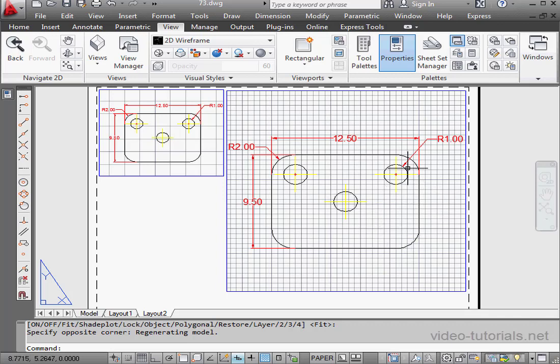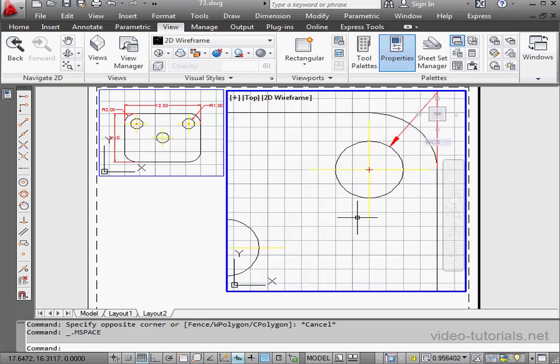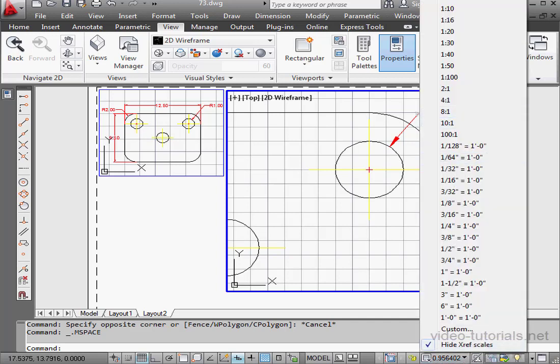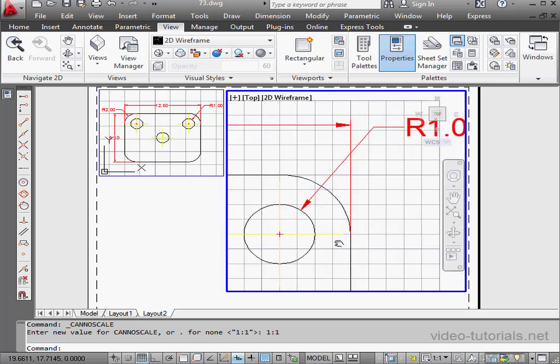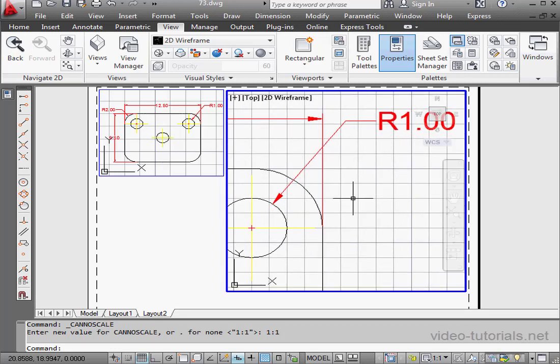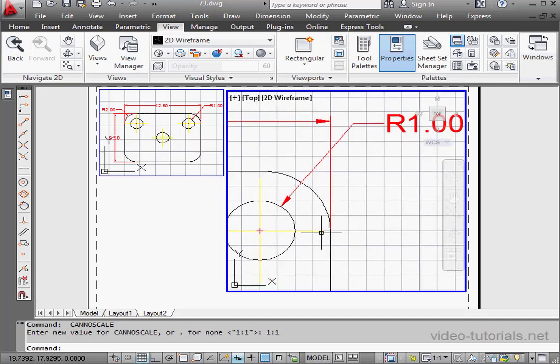Now let's say I want a more detailed view of this circle. Let's double-click inside the viewport with your left mouse, of course. Zoom in. And as you see, our scale is about 1 to 1. It's 0.956, etc. I'm going to select 1 to 1. Reposition my model just a bit. You may see that I actually do have some problems. There's some dimensions that look different. Right here and right up here. Let's learn how we can solve this problem.